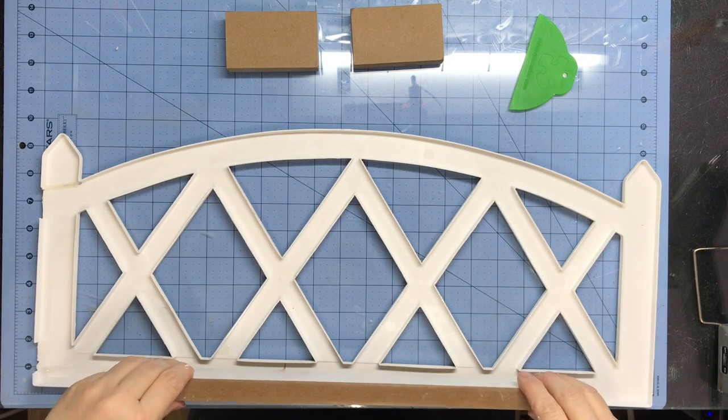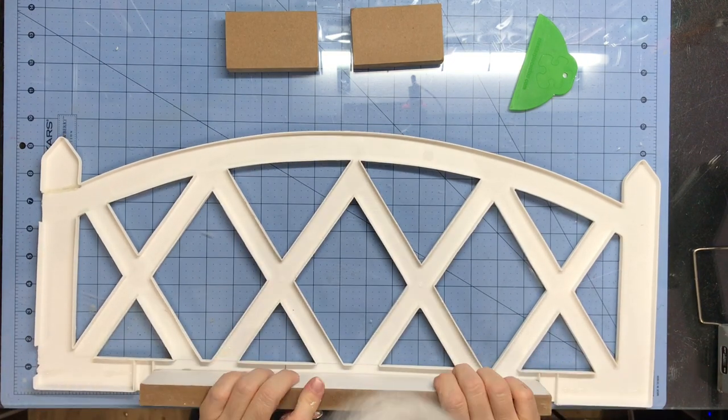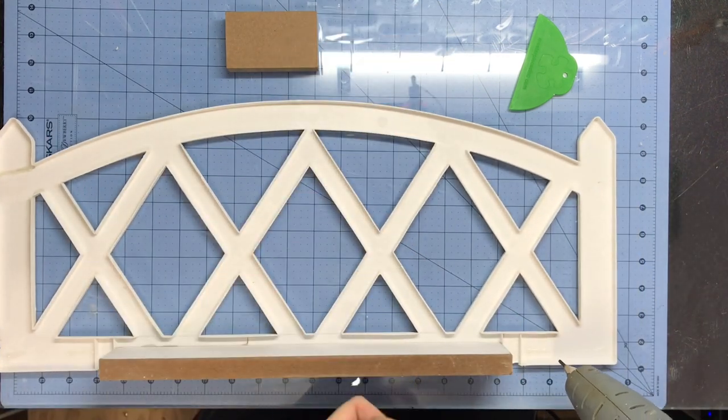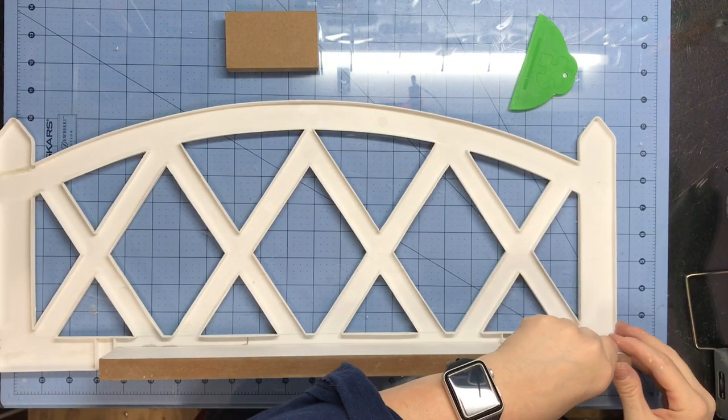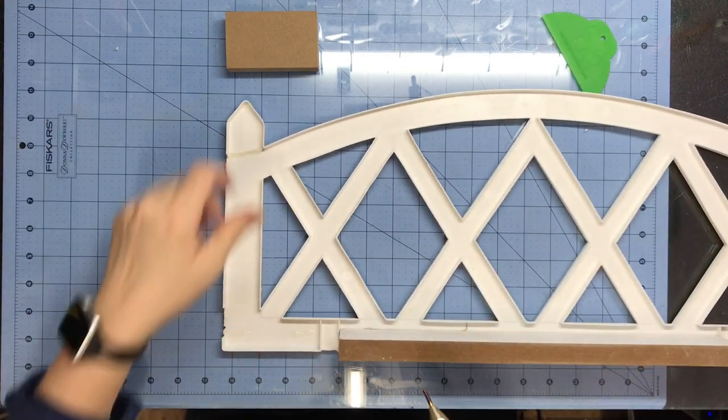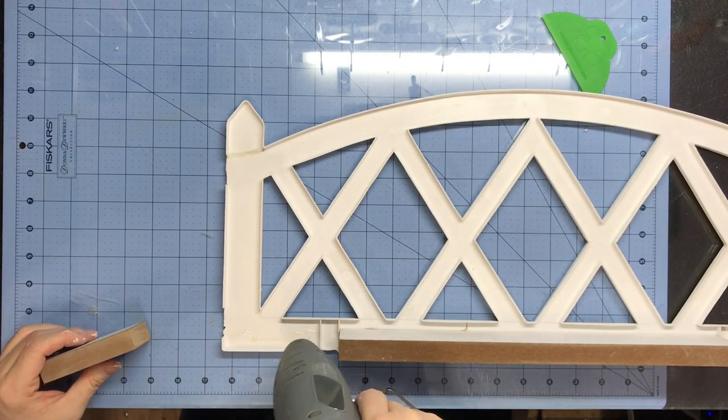And then I'm just going to set these in, and I'm going to put the craft paper down to the bottom and the other at the top, the white part. And I'm just going to glue these in all the back so this can stand up. These worked perfect for this.